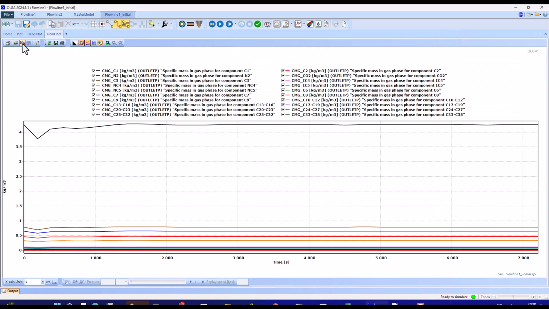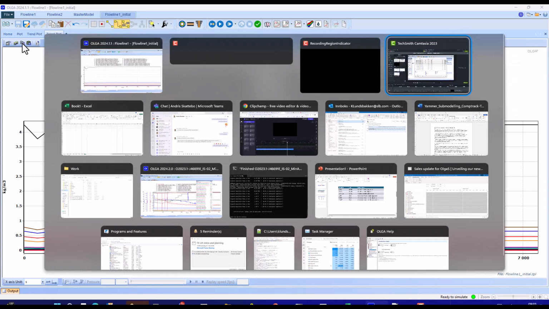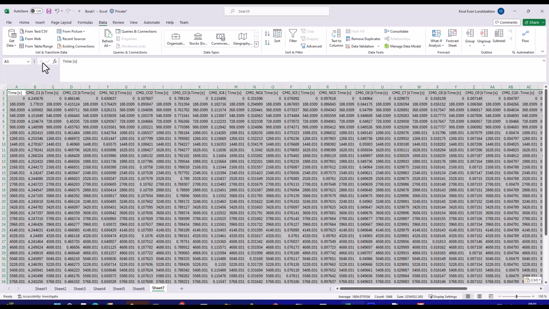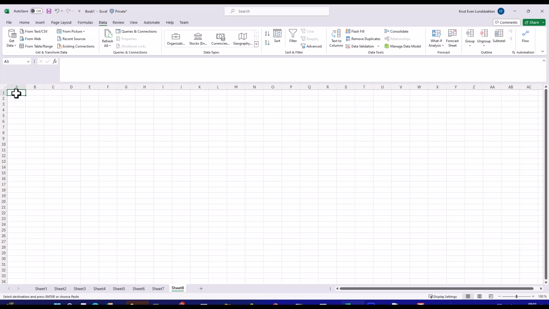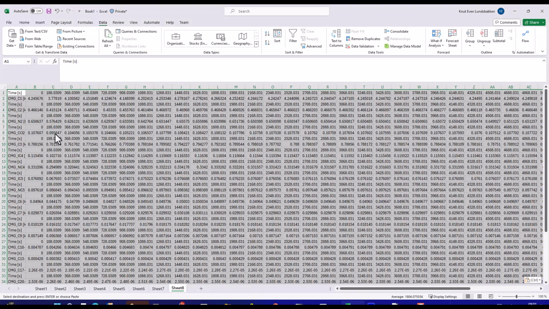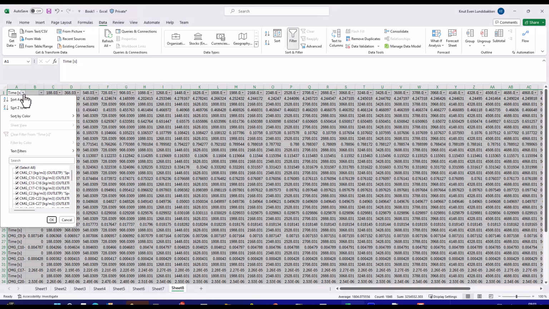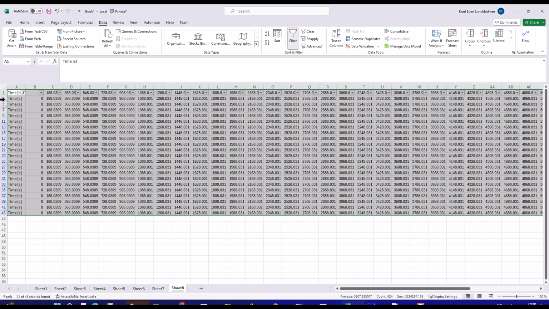There are probably many ways to do this, but I find this way fairly quick and easy. I just massage the data slightly using transpose and filter function in Excel. Please bear with me.